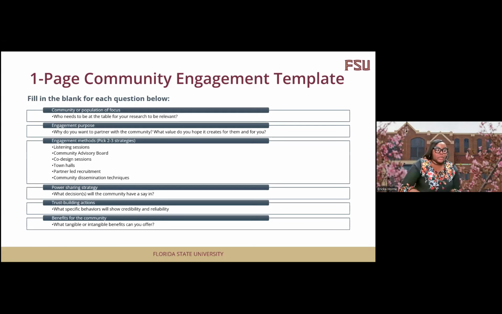And then your power sharing strategy. What decisions will the community have a say in? Are they going to help create the actual design? Are they going to help create the evaluation questions? Are they going to be a part of that process? Are they going to be a part of developing the questions for the research? Where do you want your community's voice at?